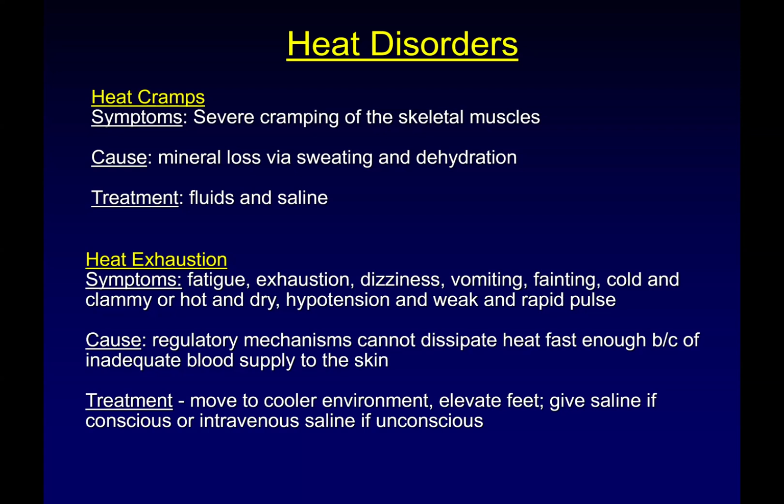This is worsened in, you don't have to put your hands up, anybody have POTS? My wife has POTS. It's become much more common after we've all had COVID 7 times. But if you have what we call vasovagal withdrawal, where you cannot match the proper sympathetic and parasympathetic input to maintain blood pressure, that tends to get worse.